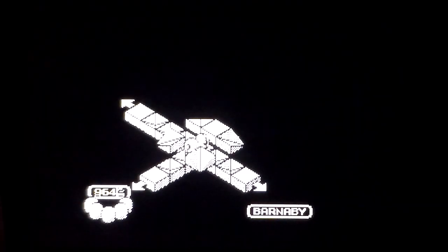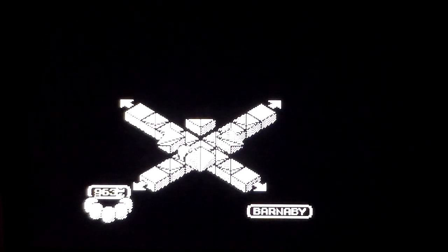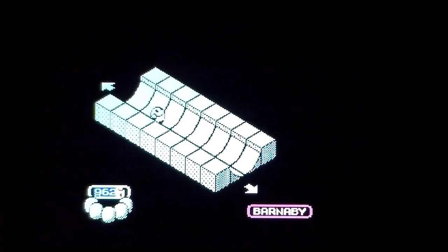I'm pressing up left, I'm pressing up right. It's doing nothing. Oh wait, no, surely not. This would be where the puzzle action comes in, wouldn't it? Go along, Shah.